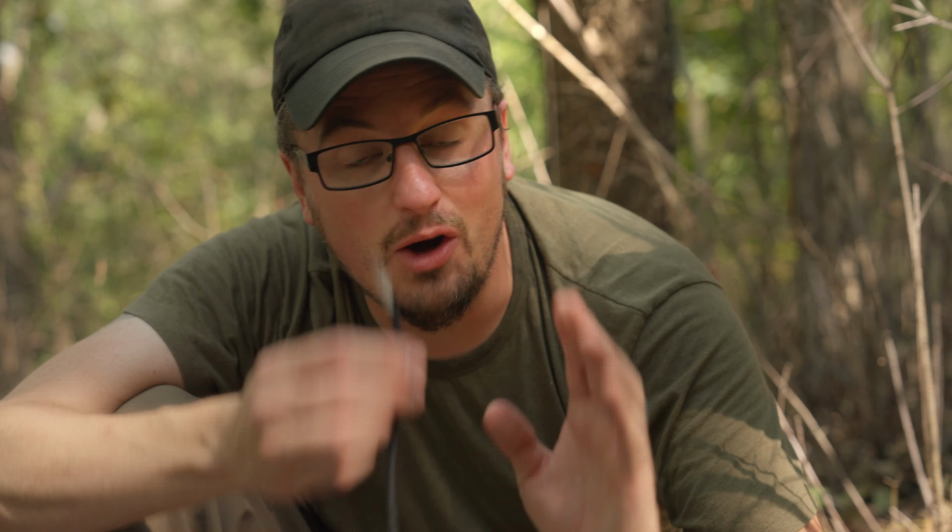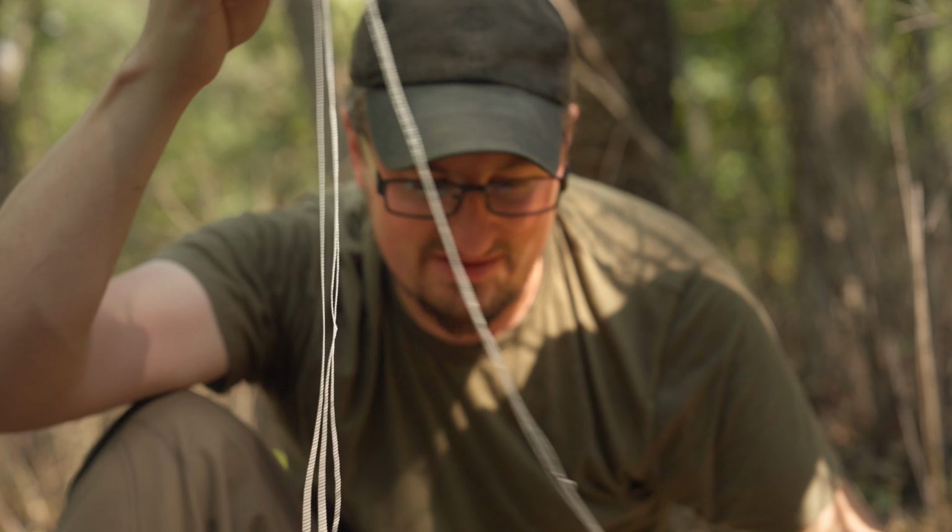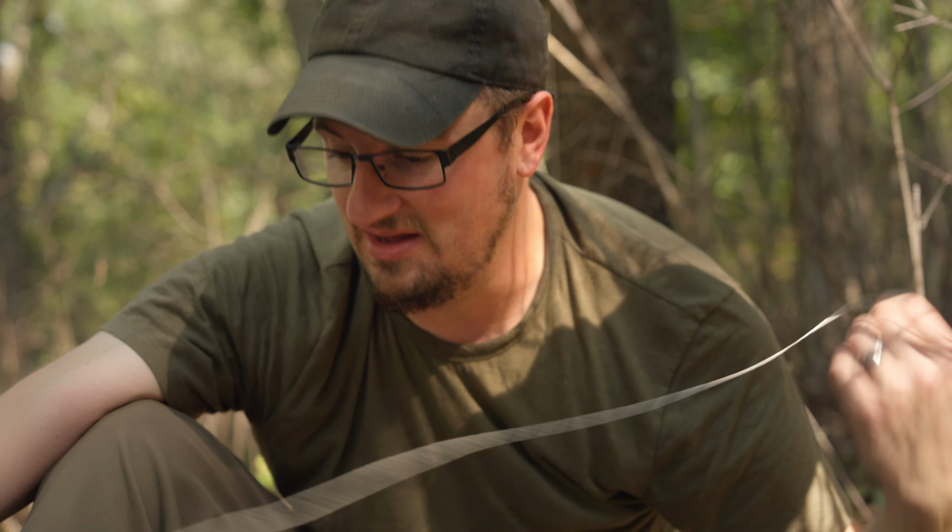Zero. Boo. Hiss. These two needles are pretty gigantic. You would not sew yourself up with these if you had a cut or something like that. These are absolutely massive. This would be used for repairing gear, I imagine. Almost certainly you would have parachute cord with you if you were in a survival situation with this kit. So you would take your parachute cord and gut it, and you would get all these strands inside of it that you could use for fishing line, or if you really had to suture yourself up. But that would be unbelievably painful with the size of these needles.